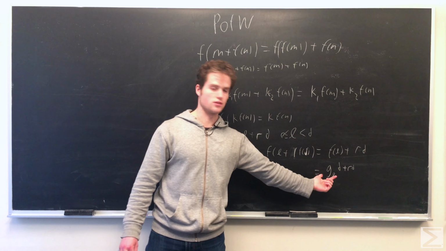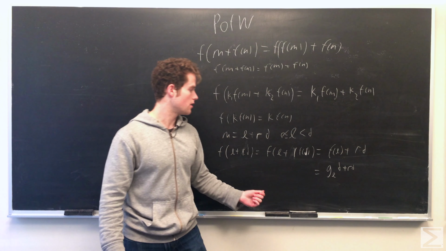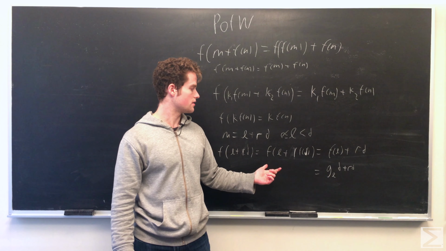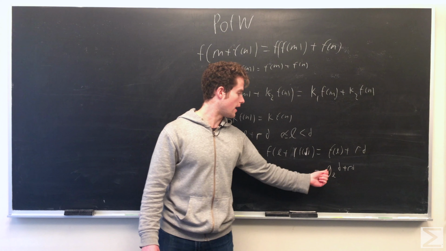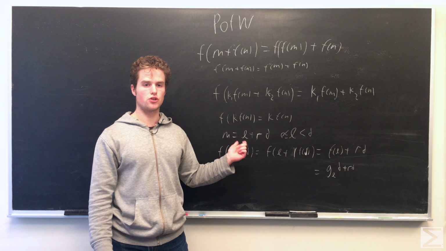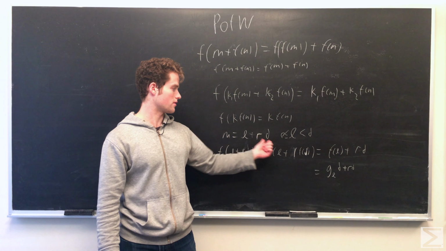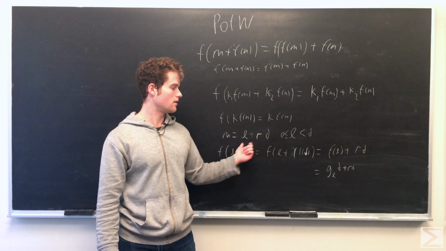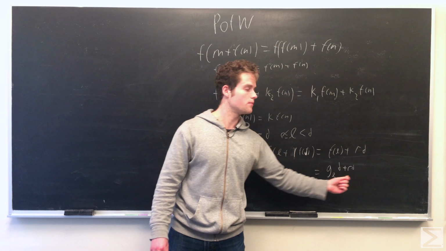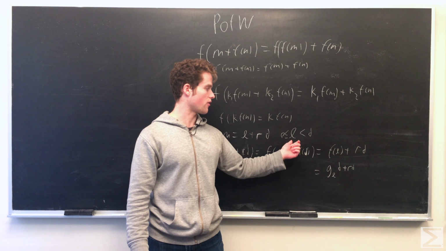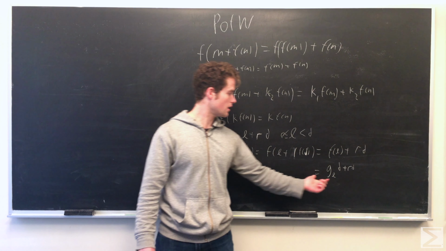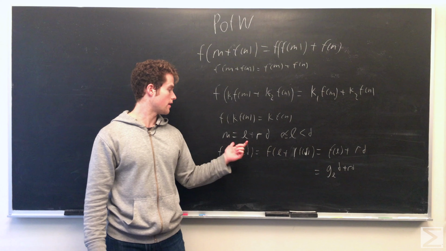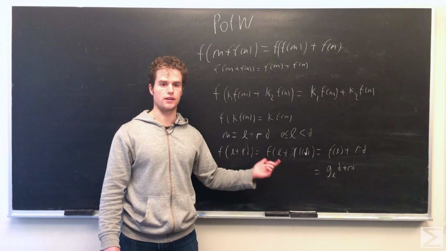And this describes all our functions. We pick some integer d, d can be 1, d can be 2, and we can even send everything to 0. So if we have any integer, we represent it as L plus RD. This integer will be sent to g of L times d plus RD. So we pick some integer d, we assign some values g of L for L greater than or equal to 0 and less than d, and that will define all our values for every non-negative integer.